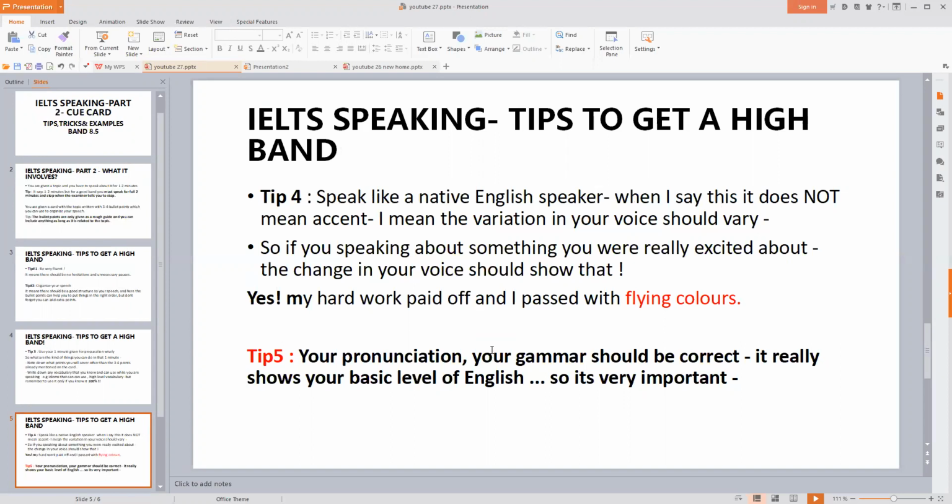And if you are somebody who does struggle with these kinds of things, then I will recommend you get a grammar book and just do a lot of grammar exercises, like prepositions and tenses, and with time I'm sure that you will improve. But this is something very basic and very important if you really want to get a 7 and higher. And for pronunciation, it's best if you speak to somebody who's got a better level of English than you, or you can listen to podcasts, or you can listen to English news and things like that. So there's a lot of stuff out there, and you can use it to your advantage.